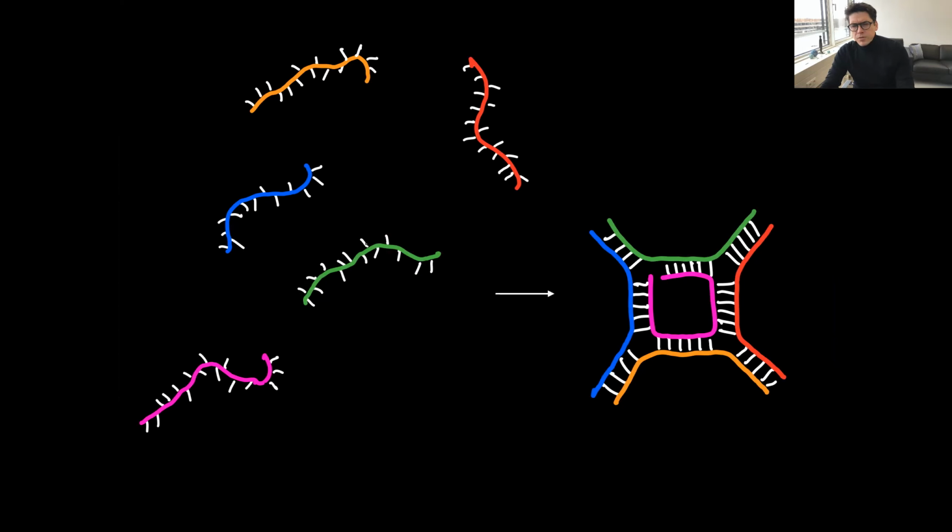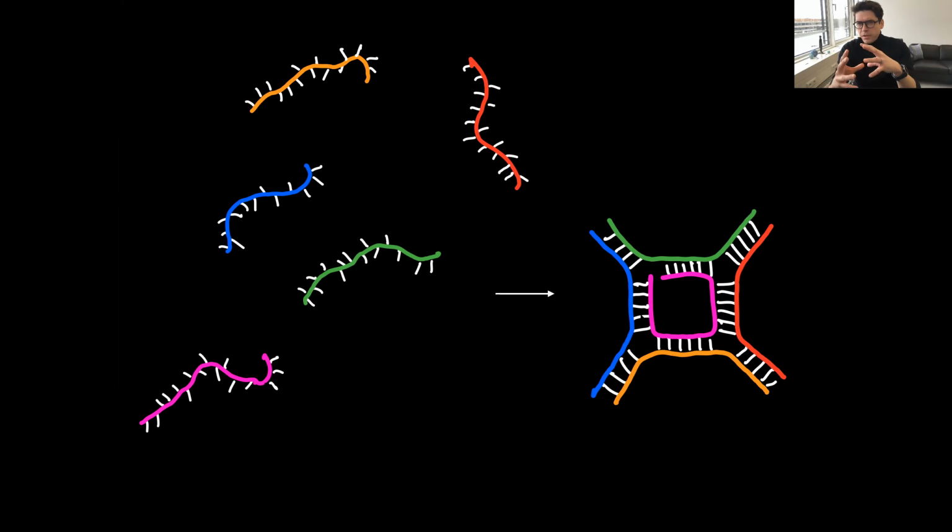So each of these DNA single strands could be designed to a particular sequence. You could design the sequence such that, for example, the green molecule has a certain stretch which is sequence complementary to a part of the blue molecule, so they form a double helical domain here. But it could also contain a segment which would be complementary to a part on the pink molecule, so it could form a double helix there, and then maybe a third section which would base pair with the red molecule, so it could form a double helix here.